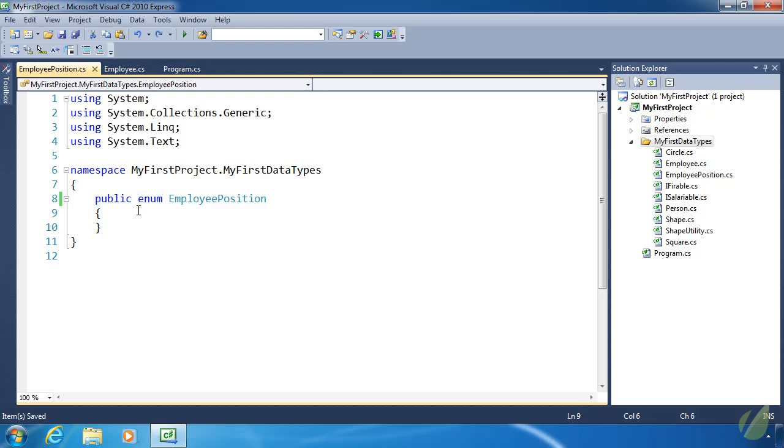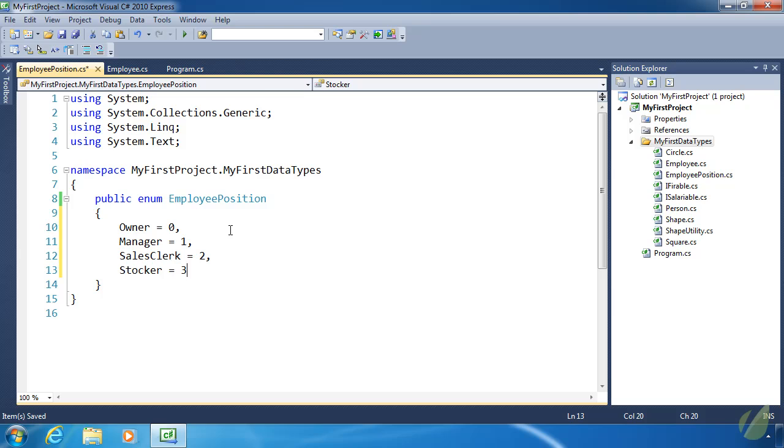Now we just need to provide the possible values contained within this enum. And we do that very easily. We just start typing the words. So Owner, Manager, SalesClerk. And we can't put spaces in between the words. They have to be scrunched together. And then we need Stalker. So we take the possible values and we separate them with commas. And that's it. Now behind the scenes, the compiler is giving each of these values a numeric value. In fact, they are integers. The first one, Owner, is 0, Manager is 1, SalesClerk is 2, and Stalker is 3.